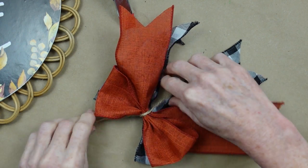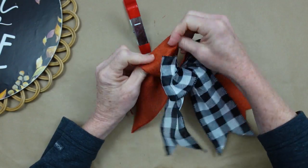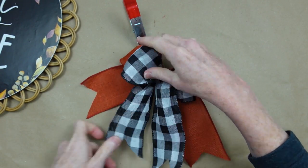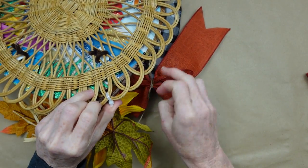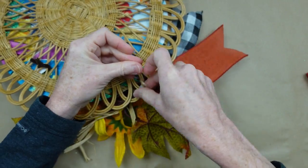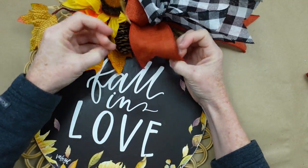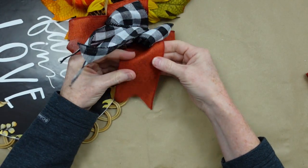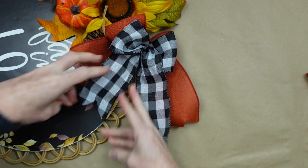I think saving scraps is kind of common for crafters. You're going to want at least a double knot in there because you don't want it to come apart when you're trying to fluff it out. Once you get it how you like it, go ahead and take the extra ends of that jute, thread it through the back of that basket, and tie it right securely on there. Trim off the extra pieces. Now we're going to get the bow fixed right — I'm going to curl the little tails under and cut them shorter if needed so they're not in the way of my words.